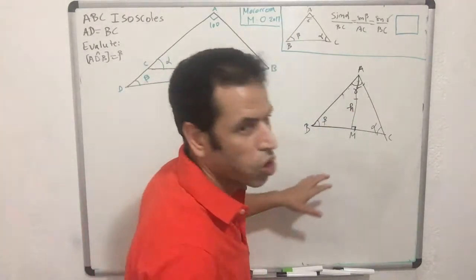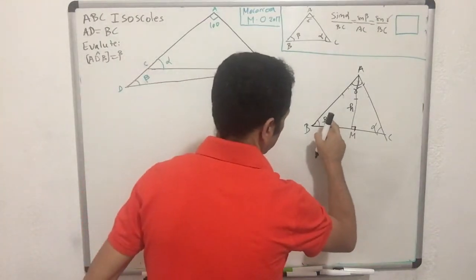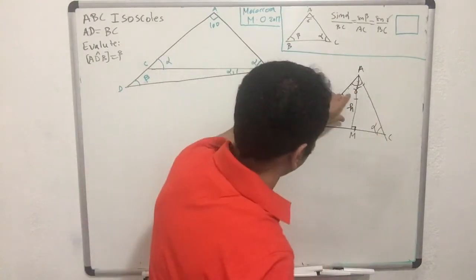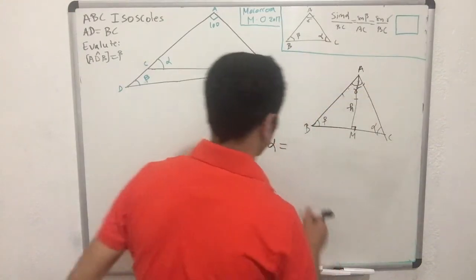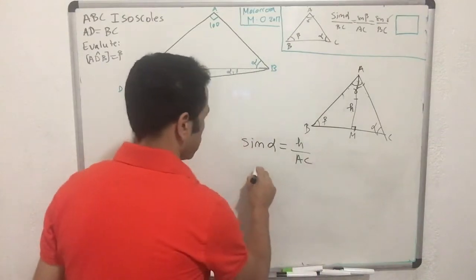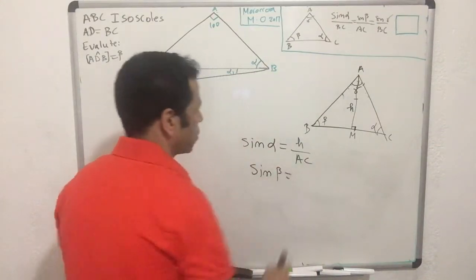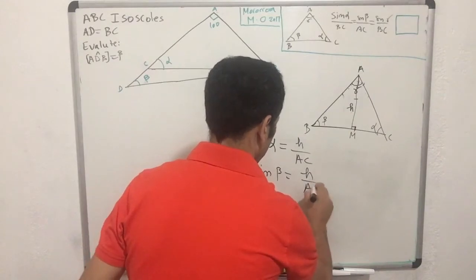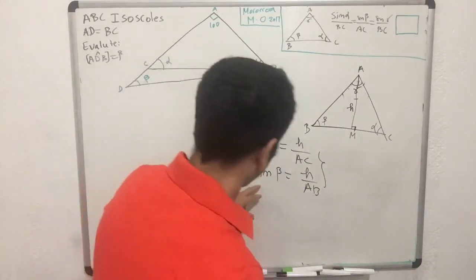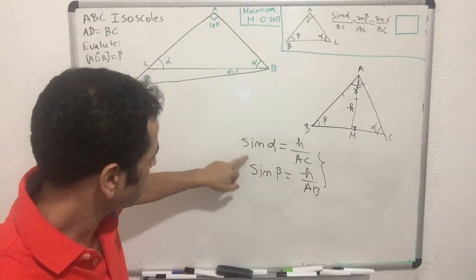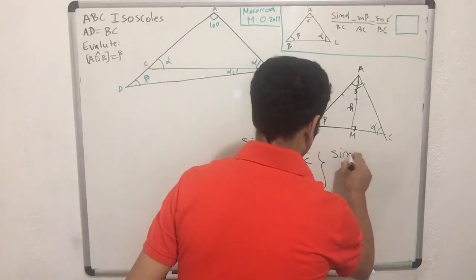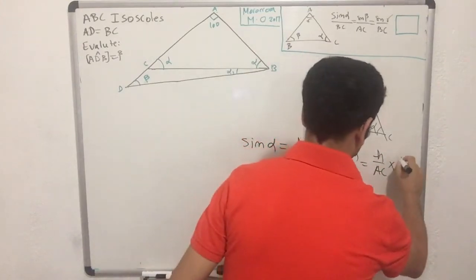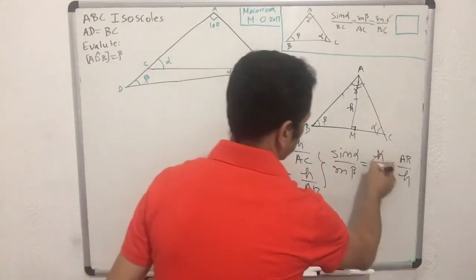Now I'm going to apply the trigonometry formula here to calculate beta and alpha. So that means sine alpha equals opposite over hypotenuse, which is H over AC. Same thing with the second equation, sine beta. I'm taking this right triangle, AMB, which is H over AB. Both triangles are given. I'm going to divide the first equation by the second equation, okay? So sine alpha over sine beta equals H over AC multiplied by AB over H. The H is going to cancel out from the equation.